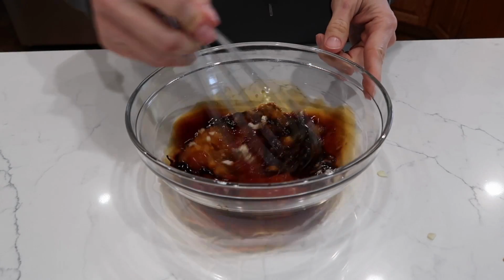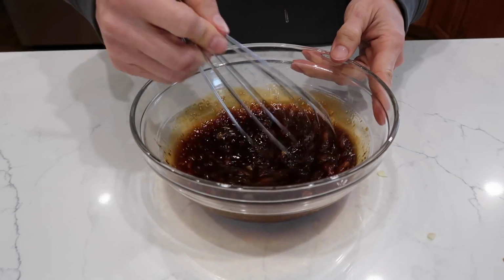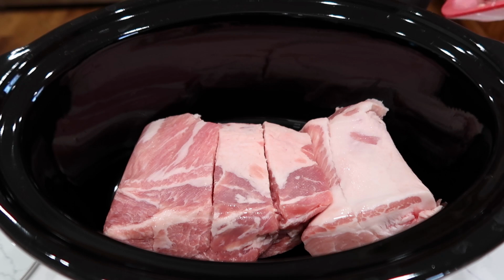Give it some whiskey business to mix it all together, and this just goes on top of our ribs in the crock pot, and that's about all she wrote. Can you believe how easy this is? This is 3 pounds of country style pork ribs. Oh, I missed a piece.